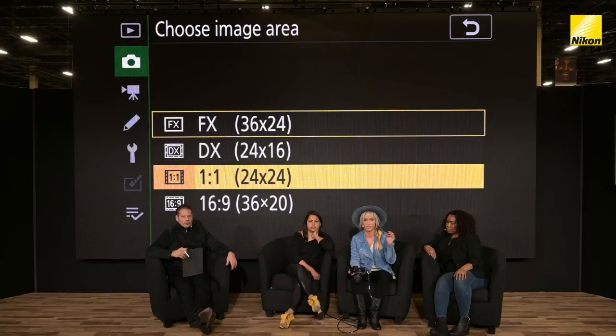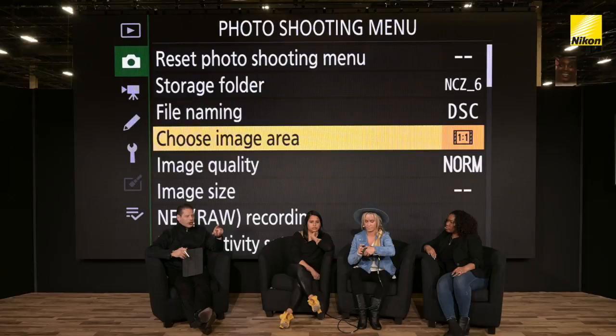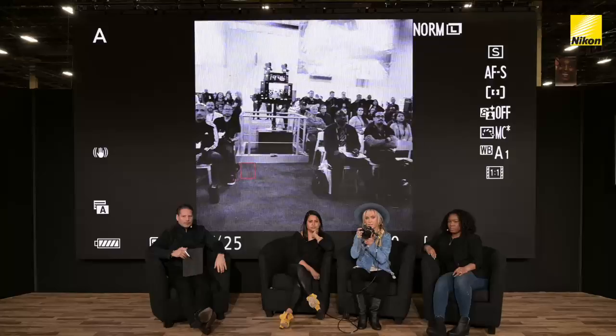You can see it as you're shooting — it blacks out the area and squares off the format. You can also use this for video if you want to create cool square images. Are any of you out there shooting video productions with stills where you do a multimedia piece? Setting to 16:9 allows you to plant still images right into the video without need of cropping if you shoot that original image. I use 16:9 quite a lot in fashion and commercial work.